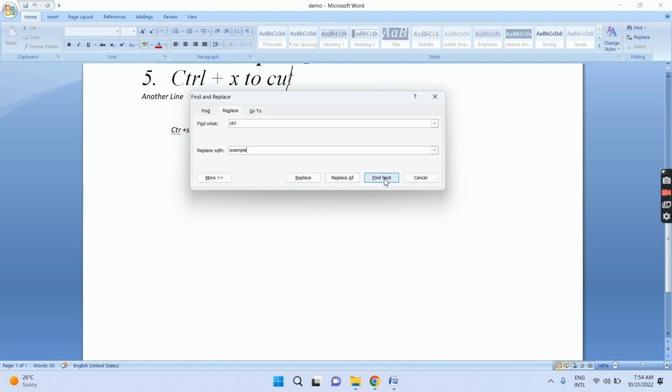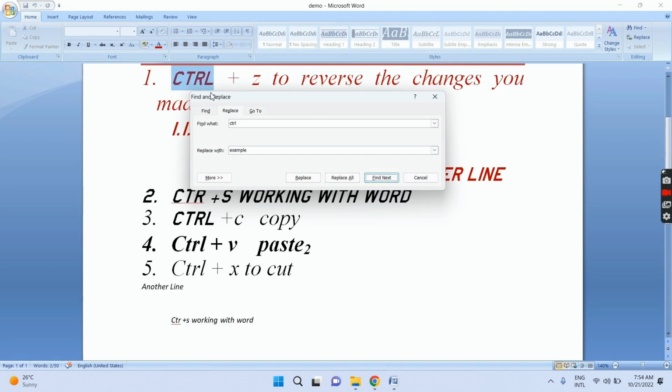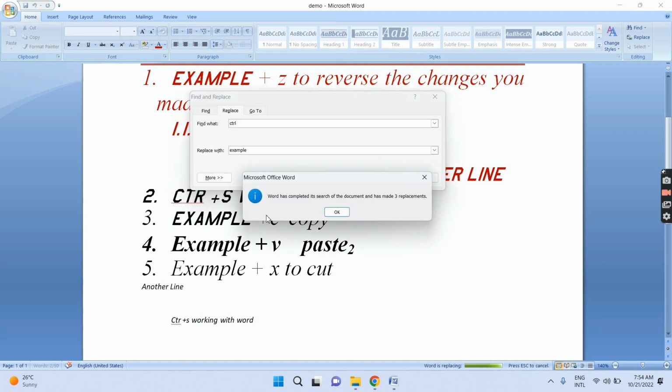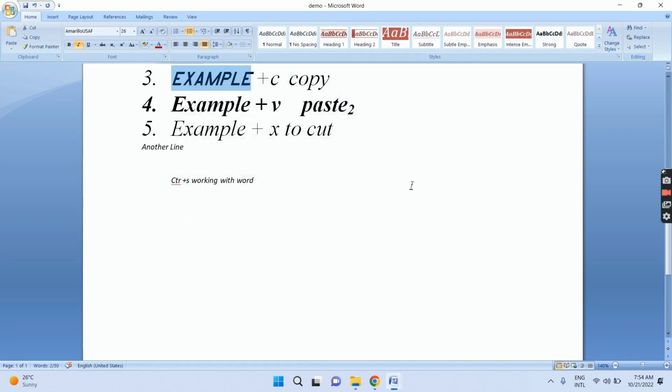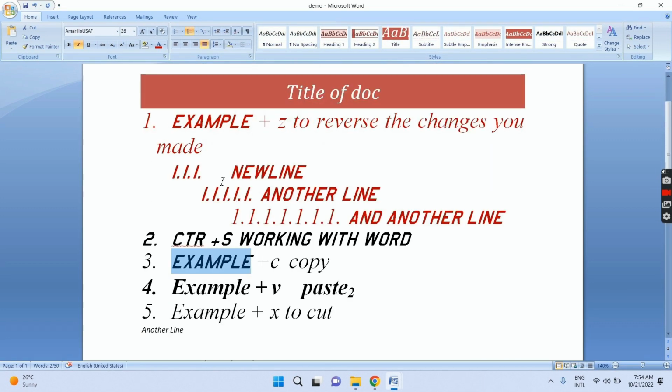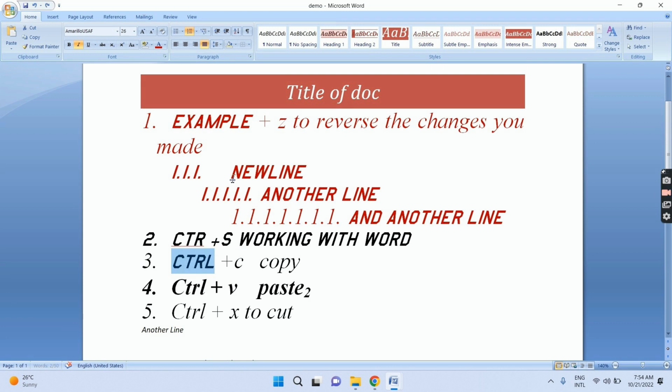So let me first demonstrate the find next. So this one word I can replace, or I can click replace all. So all the words have been replaced. Okay, then you can do Control Z.